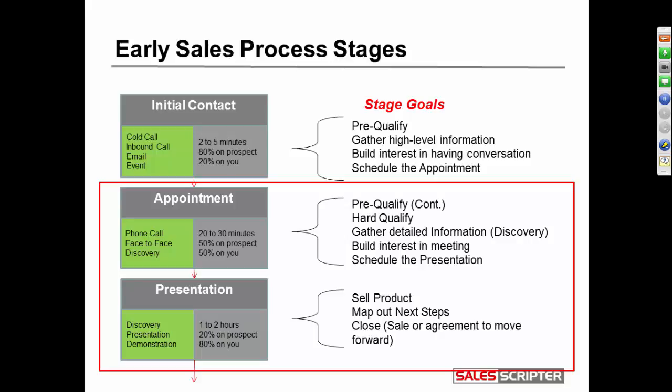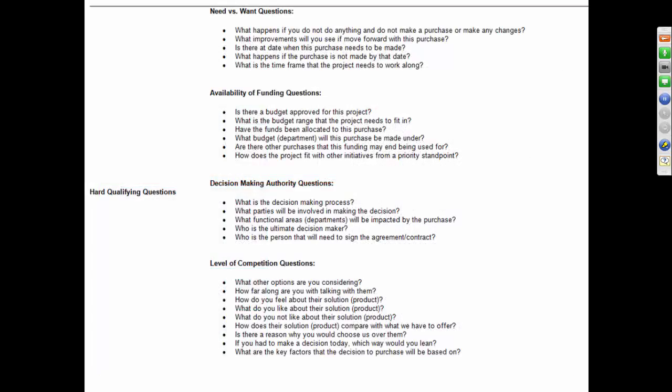You don't need to be on a cold call with a prospect and say, hey, are you the ultimate decision maker? Because your goal is to get that prospect to the appointment, and you'll take an appointment with someone that's not the ultimate decision maker, but you might not schedule a presentation with someone if they're not. But that's where you want to ask those hard qualifying questions.